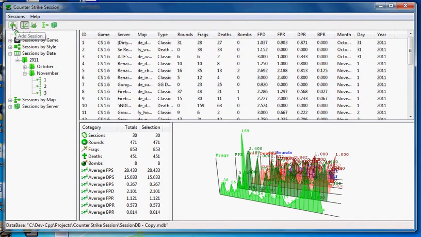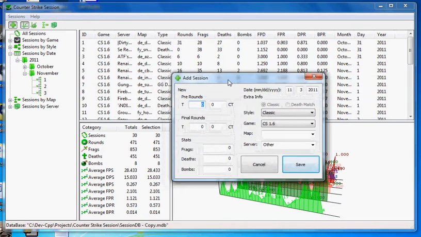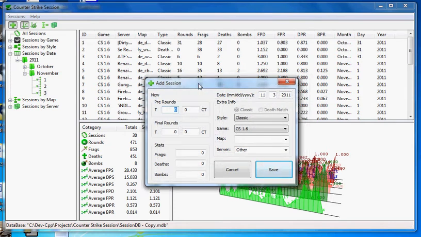But anyway, if you want to put some more data in here, I'm just going to reveal how that's done. You got to click here, the little add session on your top left. This is where it might get a little hairy. Some people might get a little confused with this, because it took me a long time to figure out the best way to input data. I really wasn't able to integrate it with the actual game to communicate with the server. That was kind of out of my scope. Maybe in the future I'll do that.